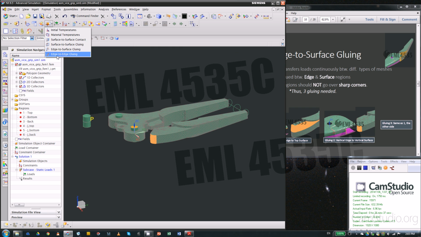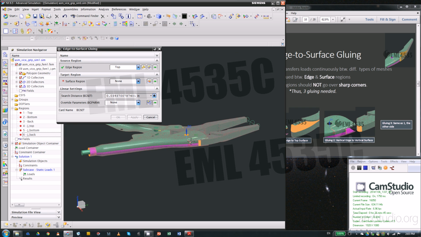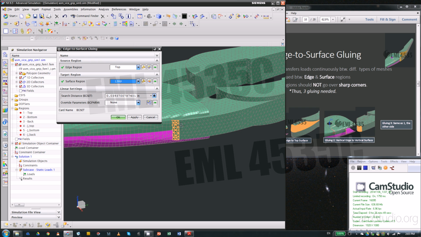And let's go to edge to surface gluing, edge region, the top, and well, we can show everything now just to see to the jaw top. So it'll glue those two together, and now you can see there's a search distance. So it'll glue everything within this tolerance.